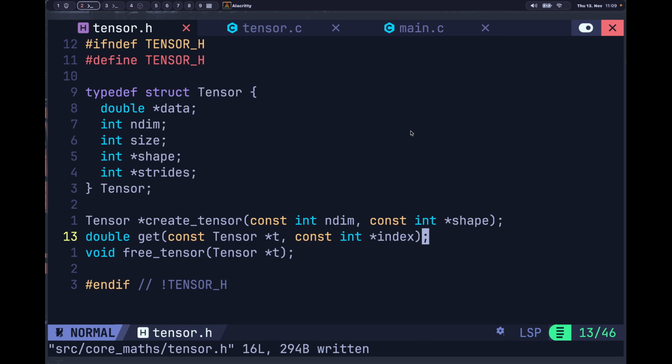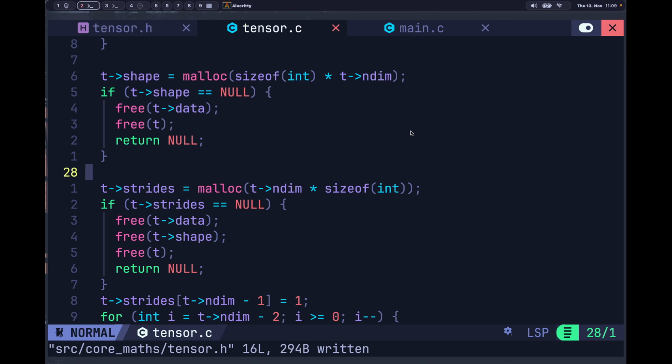So a get function will return double, take a tensor, and take some sort of index.